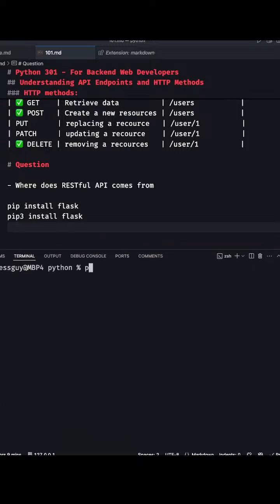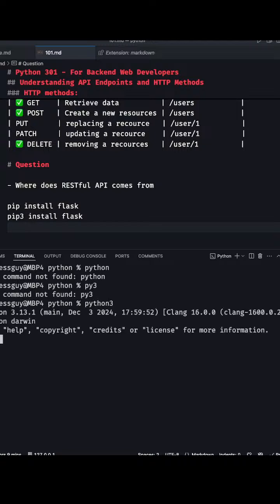Let me even see the Python I have installed. So I can say python to see. In fact, Python is not installed on my system. I doubt that. So let me do py3. Let me now do python3. So Python 3 is on my system. So you can see what I was trying to explain to you guys. Depending on your system, you might have different kinds of installation. Python comes pre-installed on most systems, so you can check. And we also have a way for you to run multiple Pythons on your system. For some reason, I'm running Python 3.13, which is close to the latest.